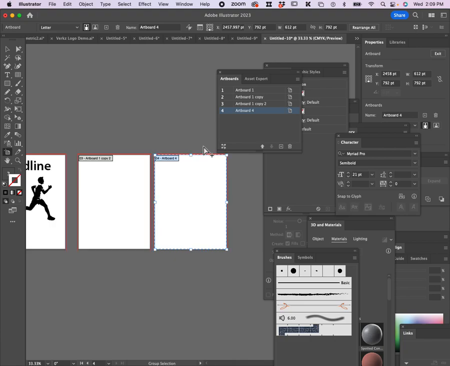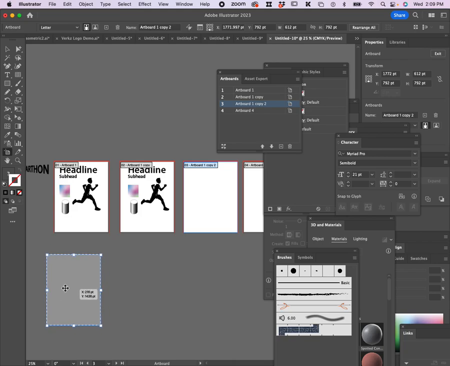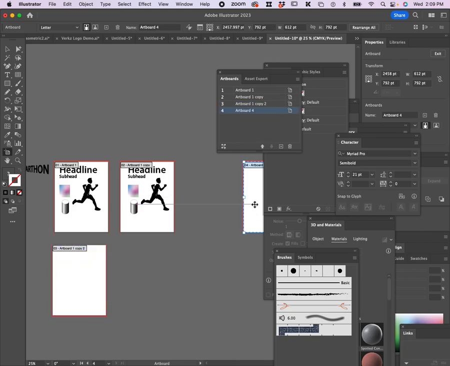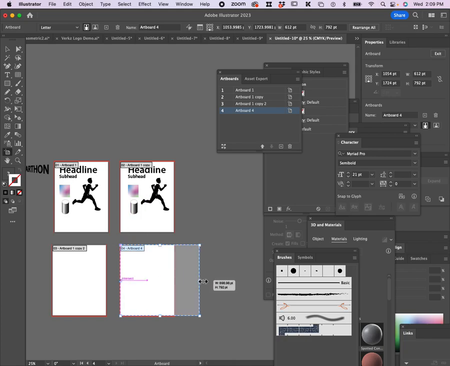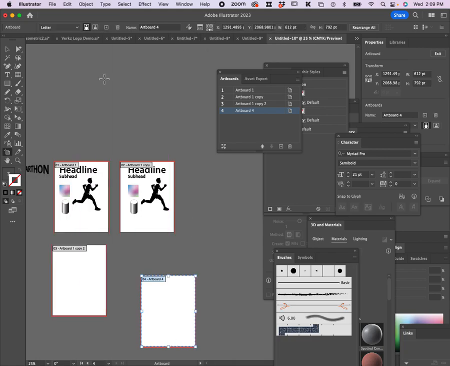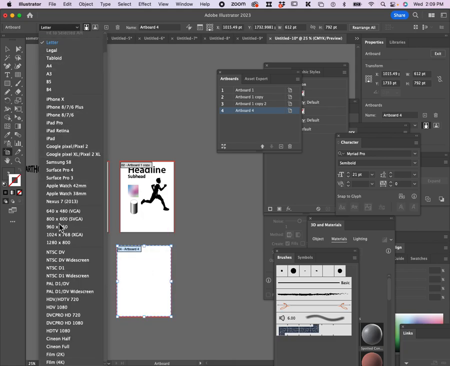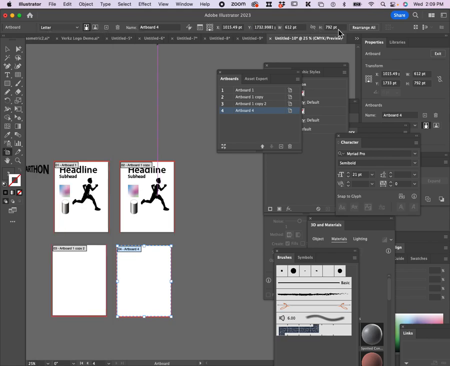You can also arrange them. You can change their order and that type of thing. You can move them individually as well by clicking on them with the artboard tool to rearrange them. Maybe I want this one to go down here or this one to go down here. We can also use the artboard tool to change the size of each individual artboard by just dragging out. Or at the top here, we could change it to a specific size. So here's letter size. You can have all these various preset sizes. Or you could set it as a width and height right here.